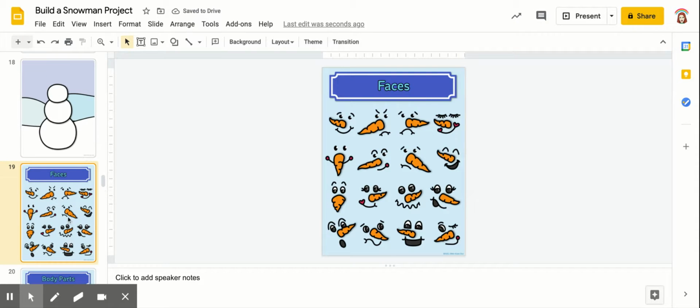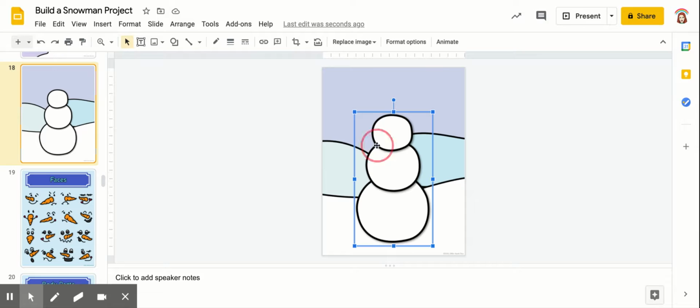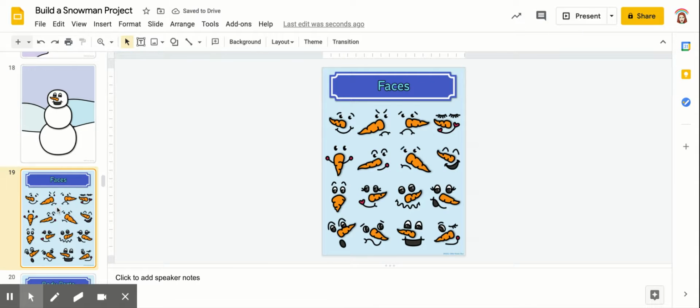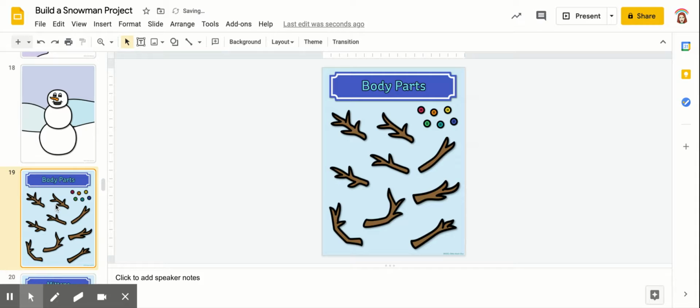The next thing underneath is my faces. I can go through here and pick a face. I like this one. I'm going to Command C, go back and paste. I don't want my face down at the bottom, so I need to scroll it back up. I can put it exactly where I want it, and if I want to make it smaller, I can use the corners. So you just kind of really play. This is like Art meets Mr. Sledge's computer class. I'm done with my faces, so I could delete that and get it out of my way.